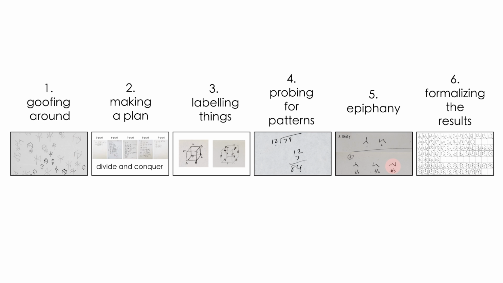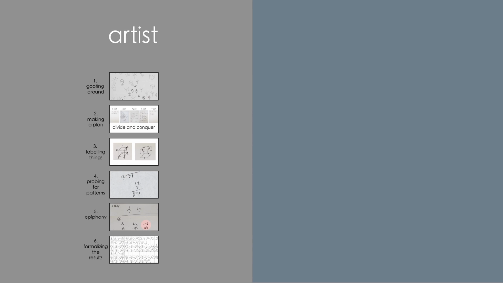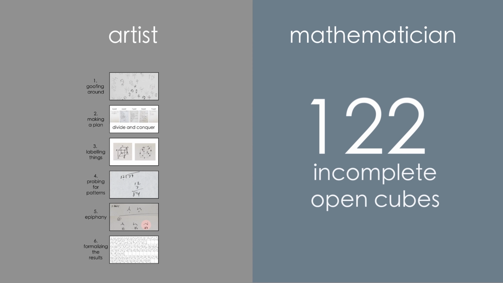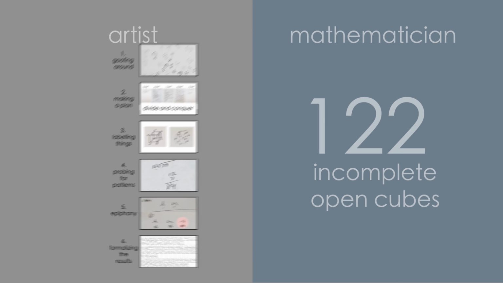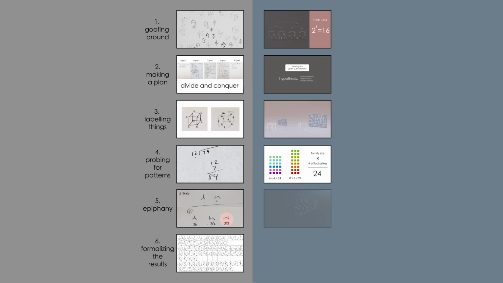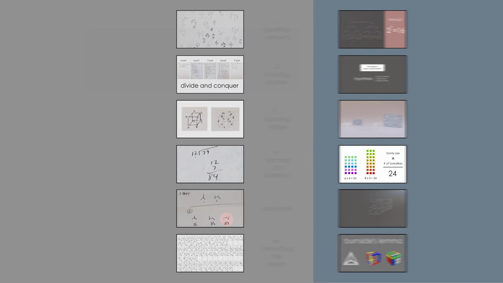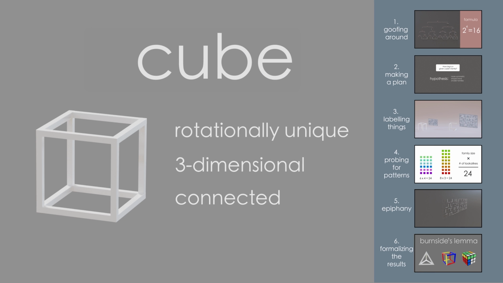It was only after he'd completed the piece that LeWitt consulted with 2 mathematicians who confirmed that he'd found the right number. While LeWitt had to solve the problem painstakingly by hand, it seems a mathematician is someone who knows how to pull this number out of thin air with a simple calculation. But in the beginning, the mathematician doesn't know anything about the problem either. They too must go through some exploratory thought process in order to figure out the answer. In this video, we're going to solve the specific problem that eluded LeWitt, and we're going to do it by showing a thought process that leads to the solution.